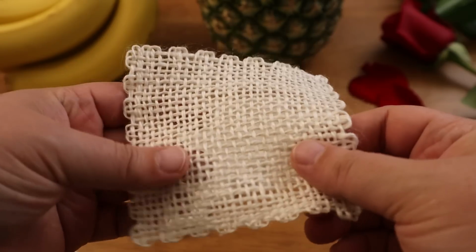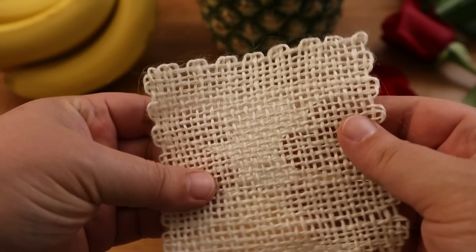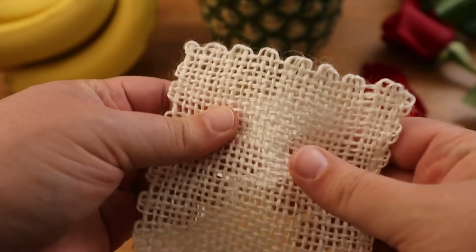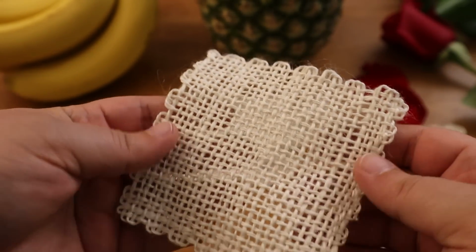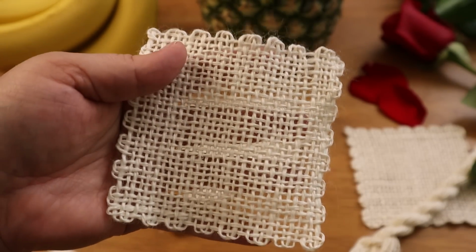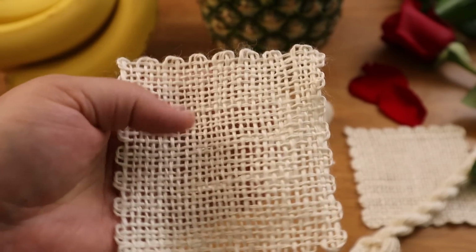It feels like flax does. Very, very similar to flax, to a linen. It almost feels kind of pliable, in a way that it almost holds its shape. But from the research I've done, it does say that this will become softer and have more drape to it as it's washed.